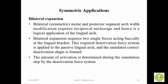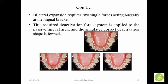So by modifying the shape of the lingual arch, you will have a lingually applied force to displace the tooth buccally. So that will bring the teeth into alignment using this kind of active application of force from the lingual side. The amount of activation is determined during the simulation set up by the activation force system. So you have to first determine by how much the displacement should be.